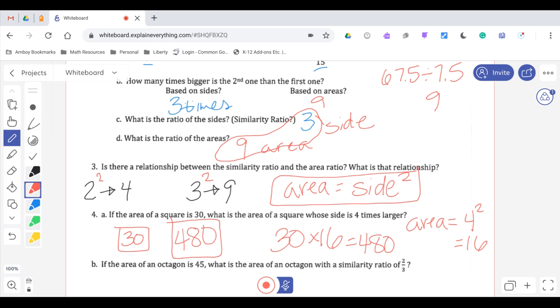Okay. And here's the reason, okay? When you're just doing one side at a time, you're working in one dimension. Do you ever notice when you have to write labels in units, if you're dealing with area, you have to do the unit squared, like inches squared or square feet is how we refer to it a lot. That's because all of a sudden you're working in two dimensions instead of just one.